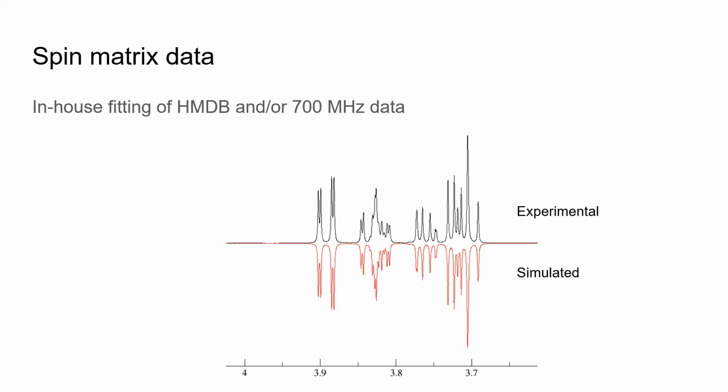This shows part of the spectrum of glucose. In black is the experimental spectrum, and after optimizing the spin matrix data and calculating a simulated spectrum, we can get something that's very close to what the experimental spectrum looks like.